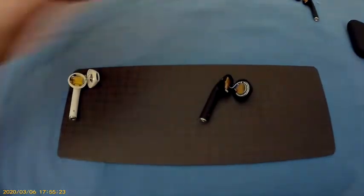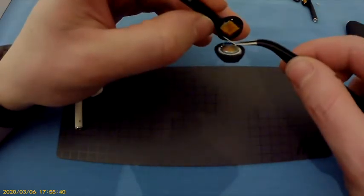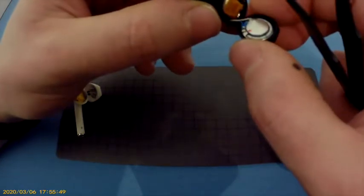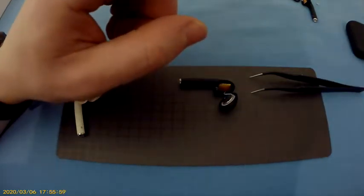I'm going to use pliers or tweezers or whatever you want to call them. So first thing we do, oh crap. Well, the best thing you can actually do is saw them off. So let's first heat up a soldering iron.